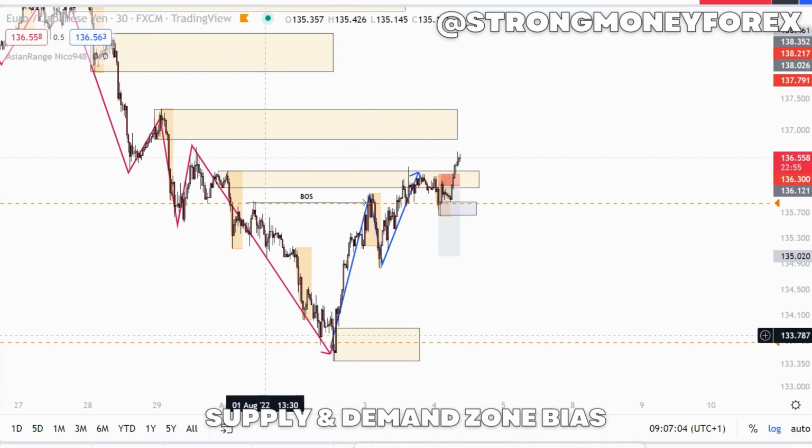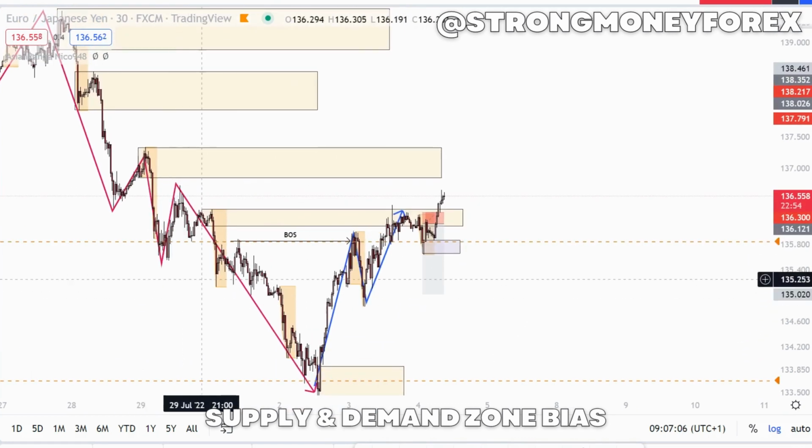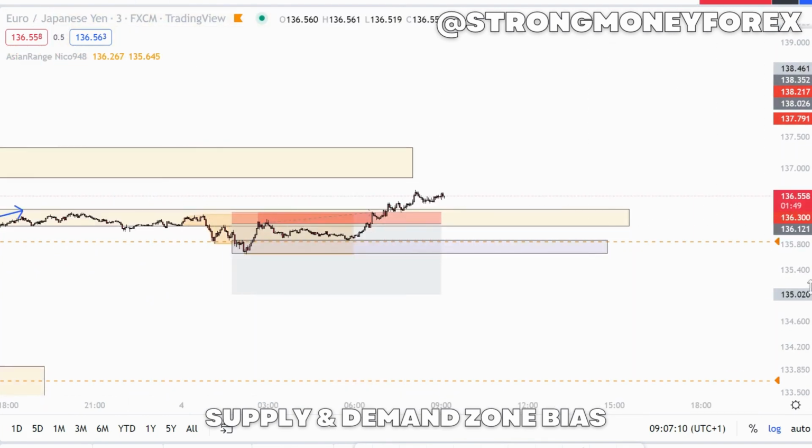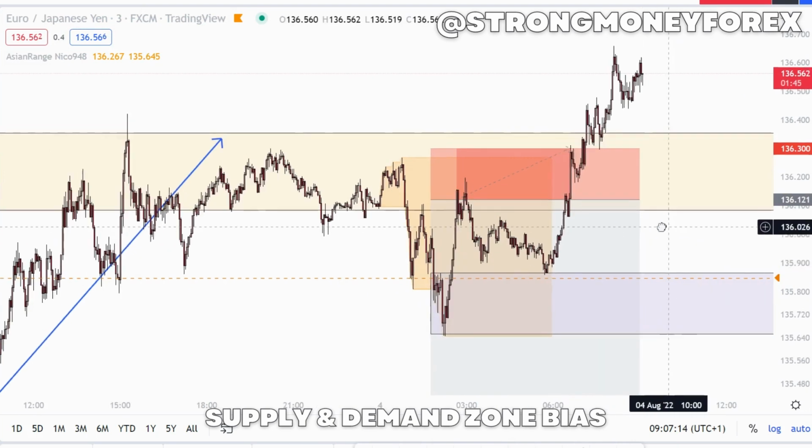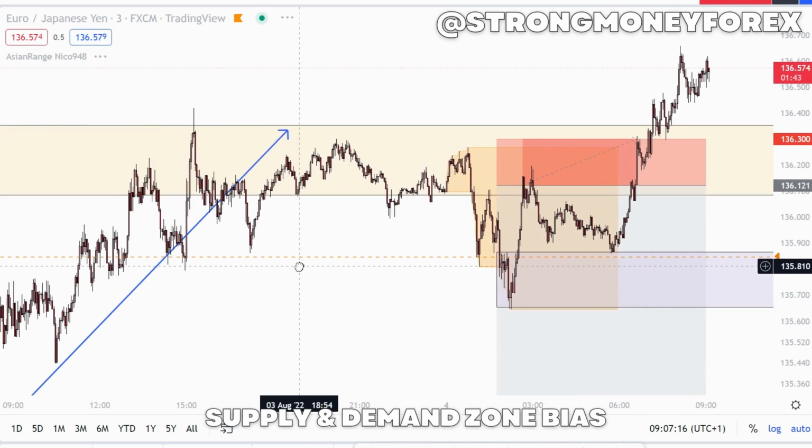And what a lot of us do is when we have these pushes up, we're like, right, okay, we're going to get into this supply, we're getting into this supply. And more often than not, I've marked out a trade for you here that would have been perfectly valid. More often than not, you're getting swept out. So this is actually quite a nice setup.